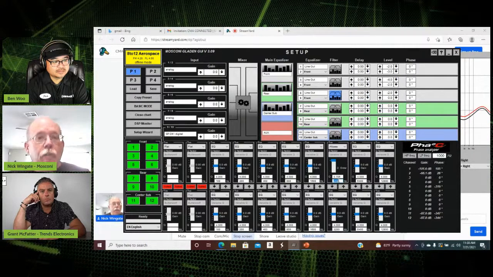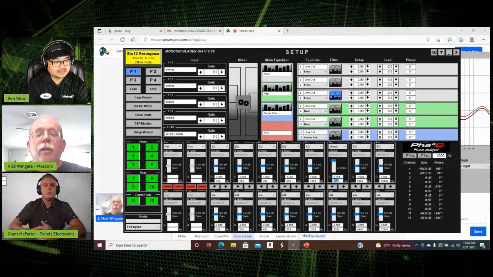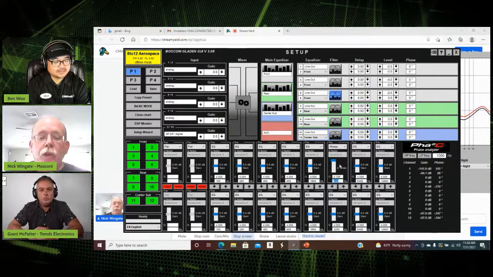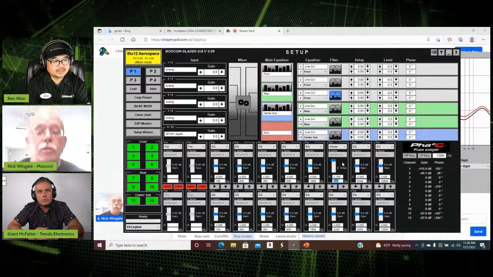Chances are, if it's a three-way, I'm going to hand it off to the mid-range, and the mid-range is going to take over. Well, we're going to have an issue because of the phase problem right there. We've heard it. It's a null. You've got a problem. So you can run what is known as a second order at 250 hertz, and it will correct for it. That's not going to be perfect, but it's going to be doggone close.